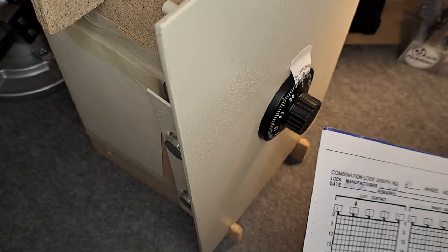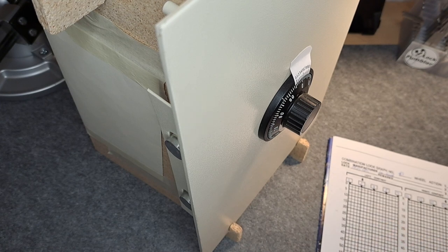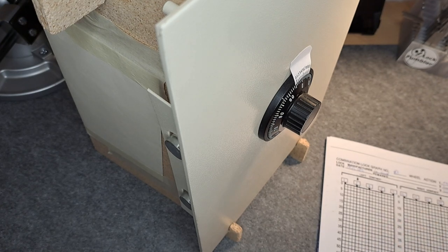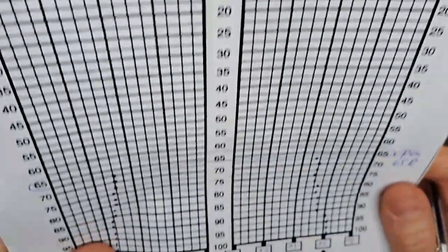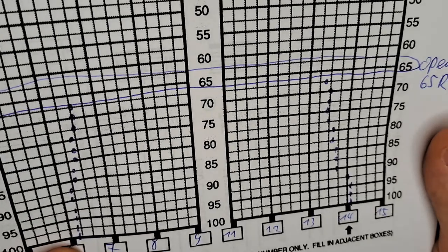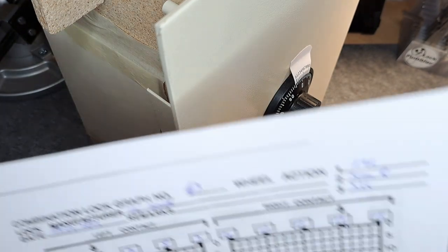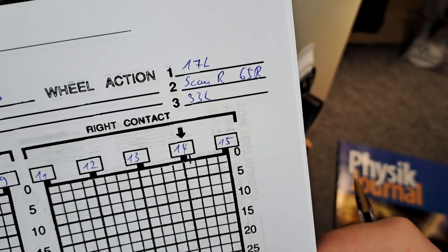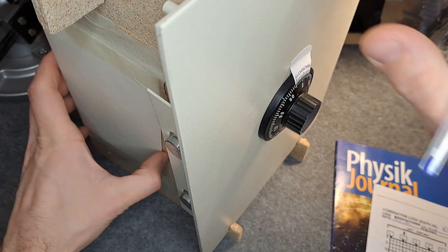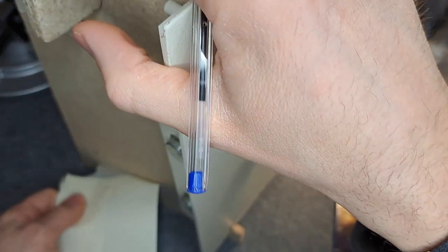So, yeah, how do you draw it? Let's do it like this. So it opened on 65 to the right. So the combination should be 17, 65, 17, 65, 33. Actually, when my wife set the combination, I asked her to write down the combination in an envelope.